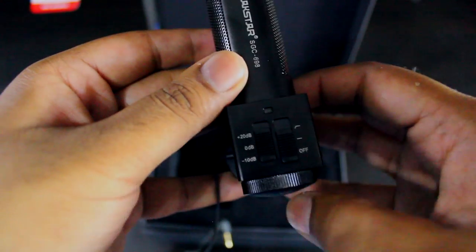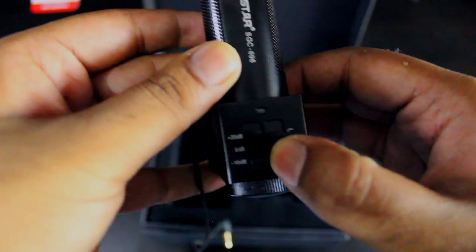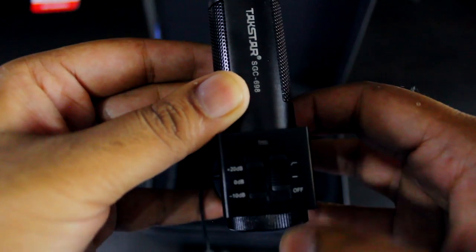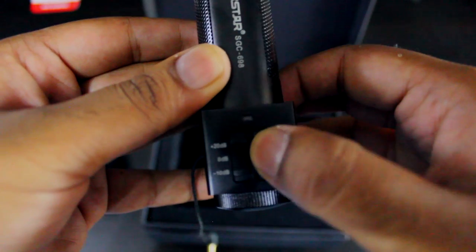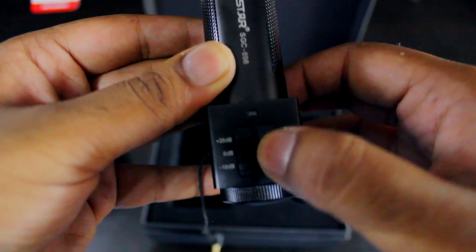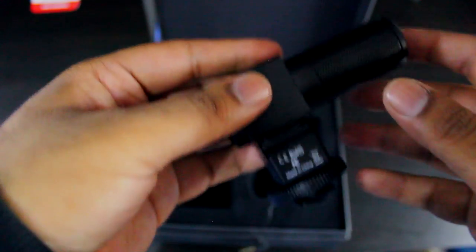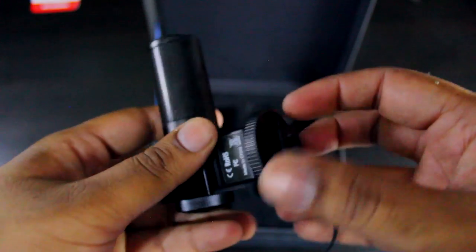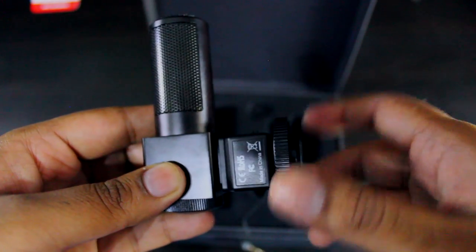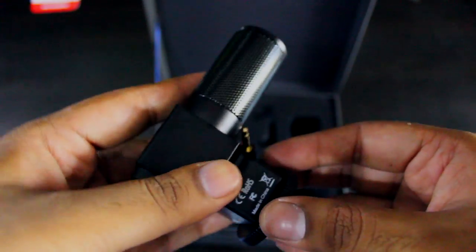The on button, you can change the decibels to plus 20, minus 10, that's just a standard on. The low cut, turn it off. Oh, it's got a little light, but I think that's only when you're turning it on and off, it comes on and off. There's no steady light. Don't know how I feel about that. I thought this would have been metal, to be honest, but this is just plastic, so I'm not happy about that. Nice little mount for the cold shoe, I guess. Or the hot shoe, whatever you want to use it on. Just screw it in and secure it. So, let's test it out.